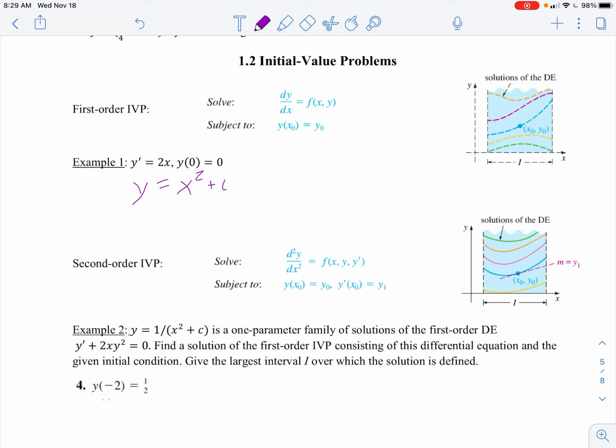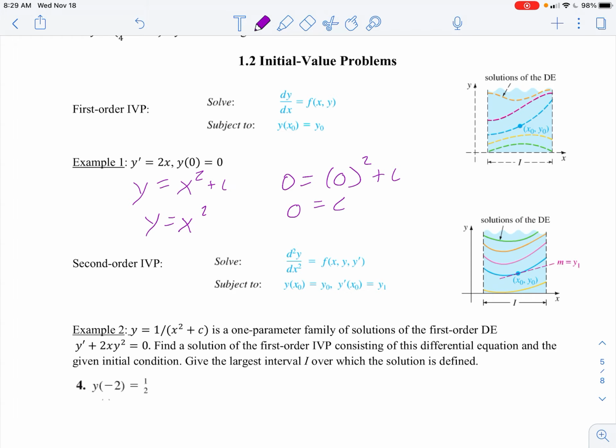So we're plugging into our function y equals x squared plus c, but we're going to substitute in our point. x is 0, y is 0. So we know that 0 is equal to 0 squared. Let me fix that. I'm having to write differently on this as well, just because of how everything's messed up. All right, so 0 is equal to 0 squared plus c. Well, that's just going to be 0 is equal to c. So that means that our solution is just y equals x squared based off of the initial value that they give us.